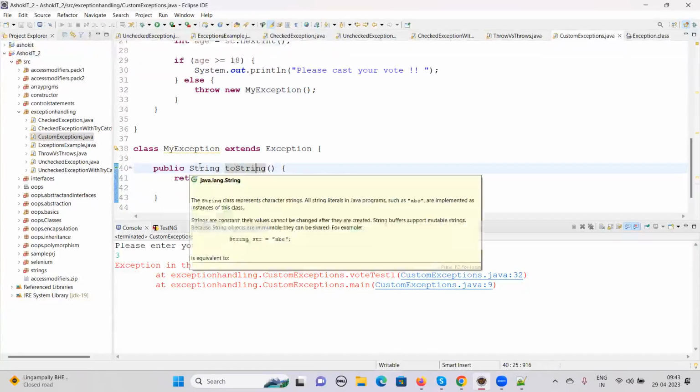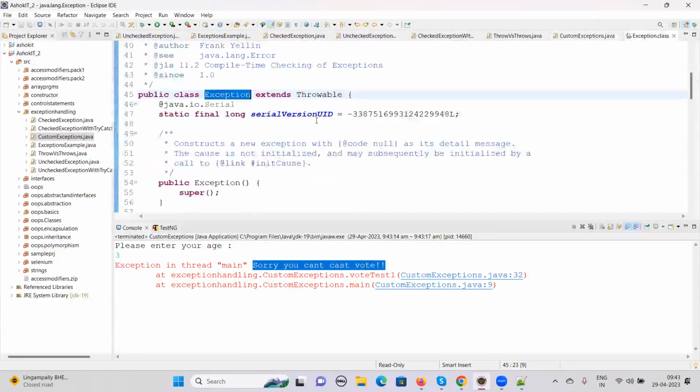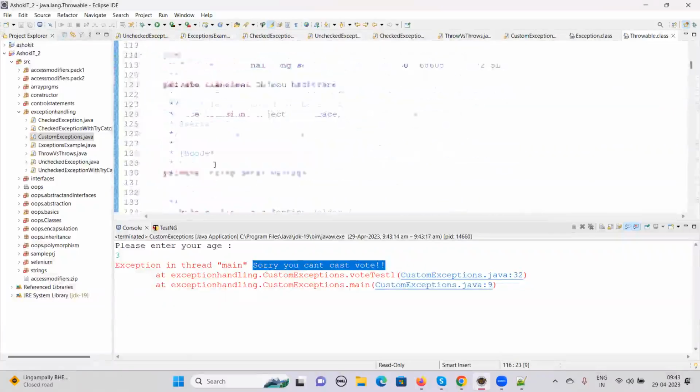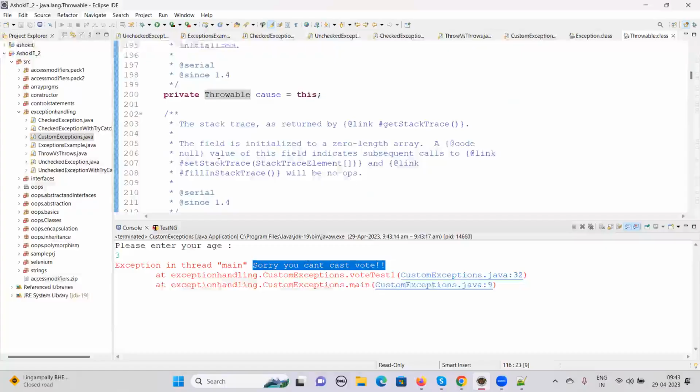Throwable is part of Exception. Here you can see we have all the methods, like stack trace and everything.